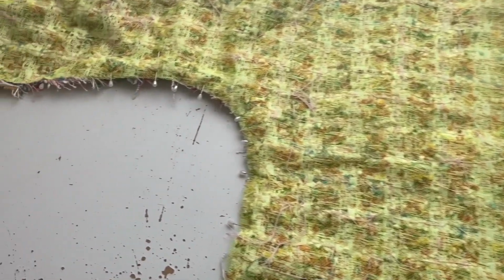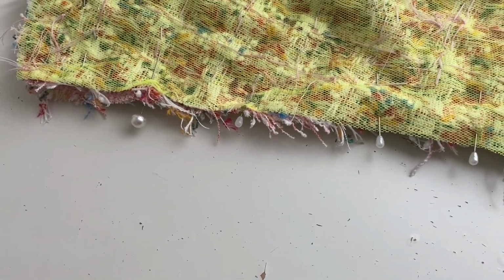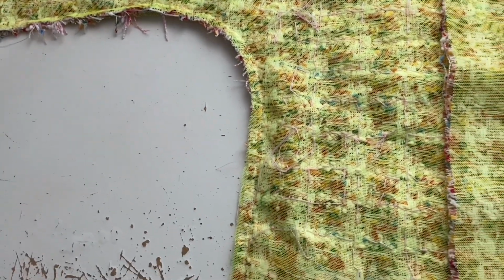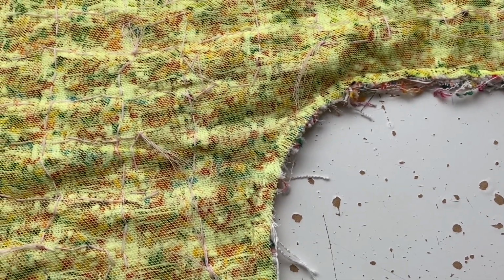Anyway, I eventually finished it and then I turned it in so that the right sides were together, and I pinned the sides and the under sleeves together very carefully, and then I machine sewed them. And normally if you're making this out of a regular fabric, then you just clip the curves under the sleeves. But because it's tweed, I clip the backing fabric, but I don't clip the tweed, because tweed is just so delicate as it is.